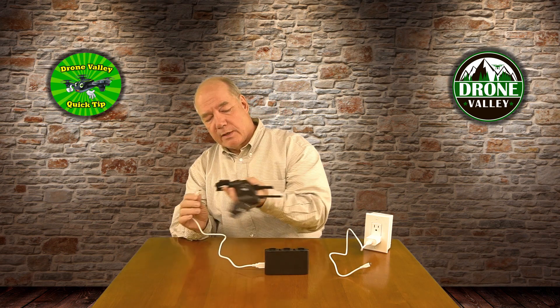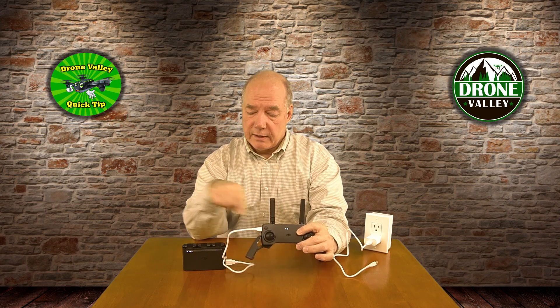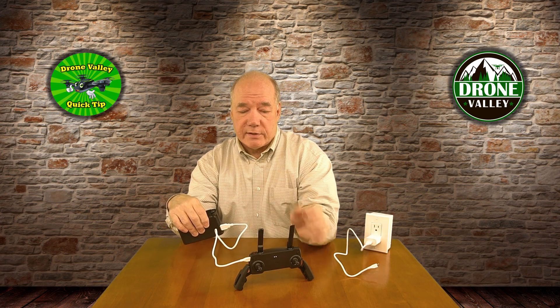So if you plug a cable into that USB-A port on the side, you can charge any device externally. They gave you a micro USB cable to charge the controller, and you can see the charger is actually supplying current to charge the controller pretty quickly. I love the fact that after a long day of flying I can use this as a portable battery bank to charge my phone or controller heading to the next location. I thought, wouldn't it be even cooler if it also passed through current to charge an external device while charging the batteries at the same time?